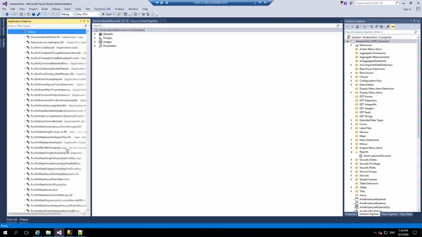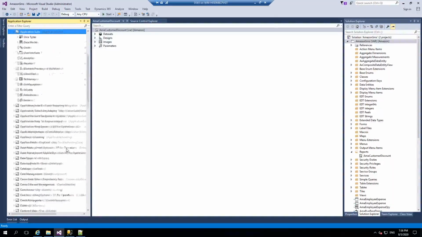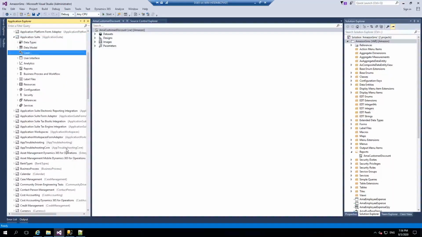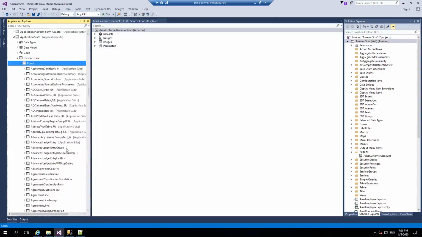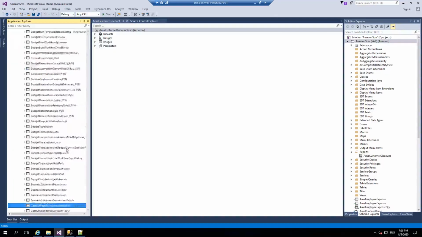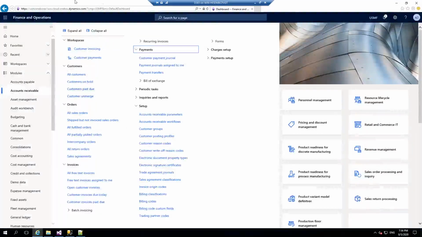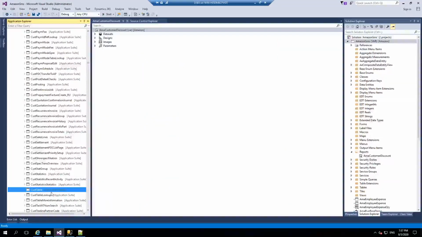Now see here. We have the cust table and then the cust parameters. Coming to the forms, let me go to the customer table. This is the customer table which contains the details of customers, and you can see it in accounts receivable, all customers. How would I know whether this is the form or not? That's very simple, I showed you that. Right click and simply personalize. If you personalize, you will get the information and you will see that it's the customer table.